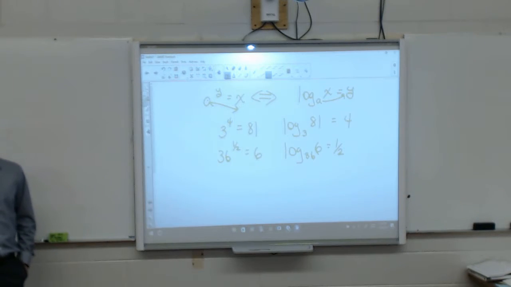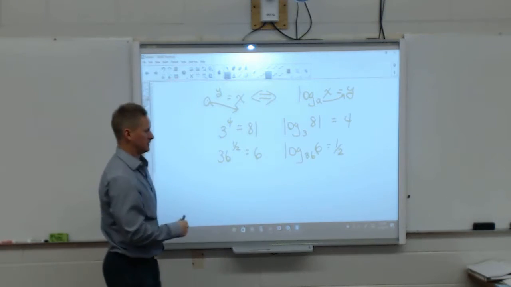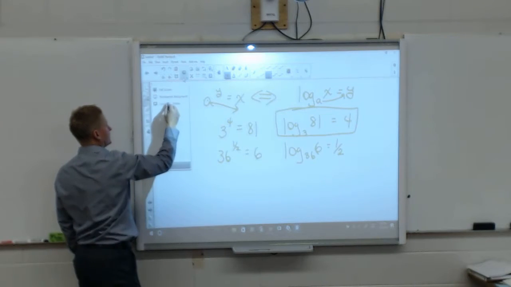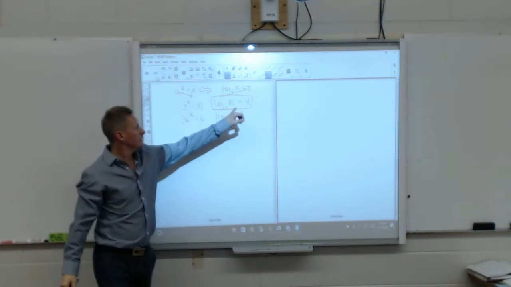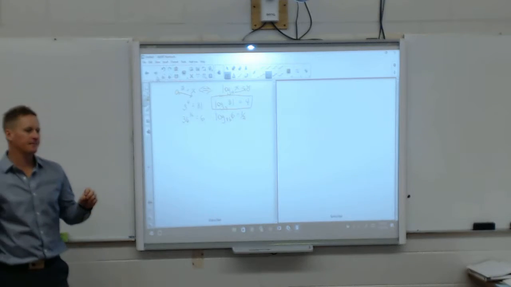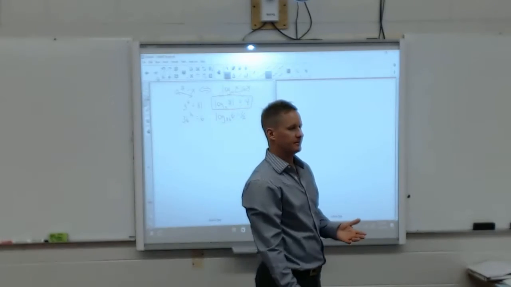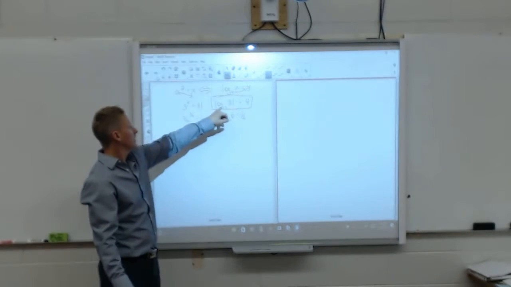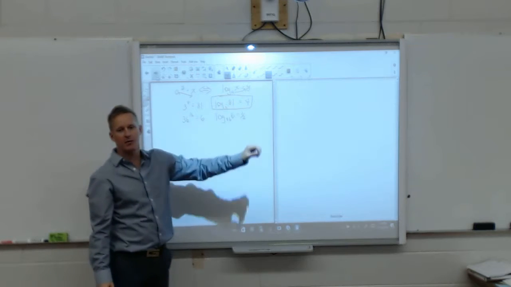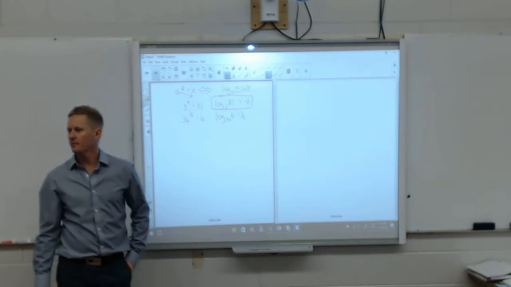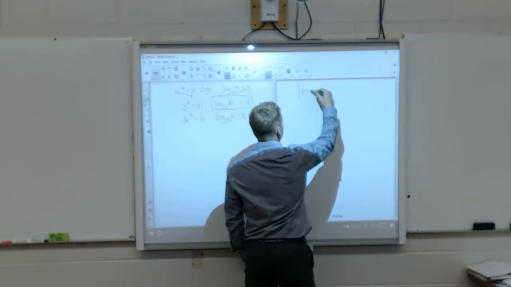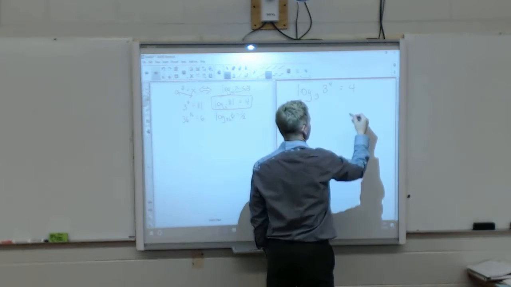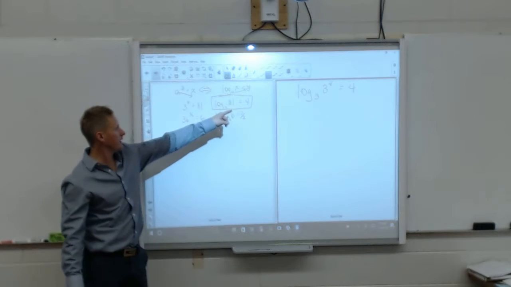Okay. I'm going to show you something to make it make more sense. Let's take this guy for example. I just finished telling you a little bit ago that these logarithms all have the same laws that exponents do. They're very similar, and we're going to get into that in a bit. But here's what I want you to see. The log of 81 to the base 3. Well, what is 81 to the base 3? 3 to the power of what? 4. So if I rewrite this guy, 3 to the power of 4 to the base 3. Somehow that has to equal 4, correct? That's what I said right here.